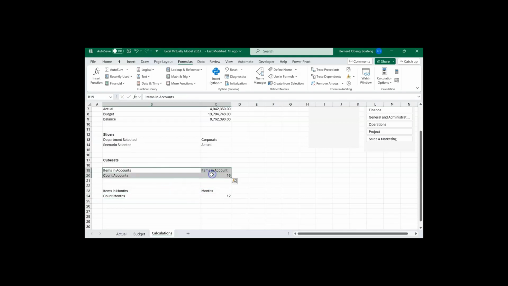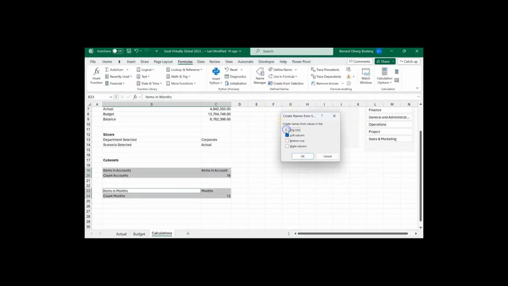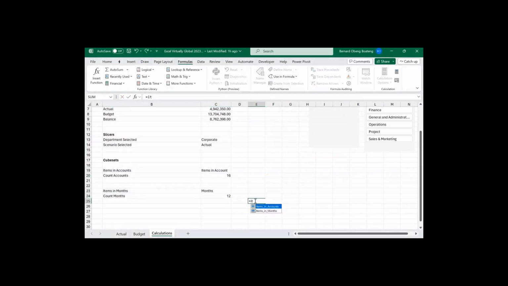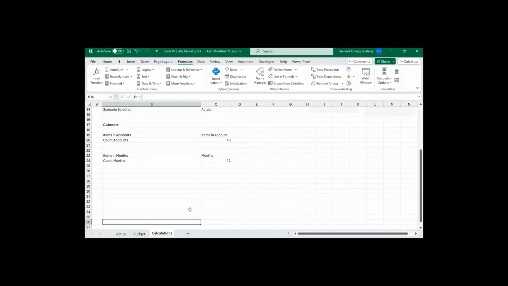So as we did, let's now name these. Usually it's helpful so that you don't have to really come up again when you have to use them in your formulas. So I'll name them from the left labels. Okay, so what it means is that we now have item in accounts here, and then the rest like that. So now that we have this, let's now proceed and do the staging for our dashboard. So staging for actual and budget.